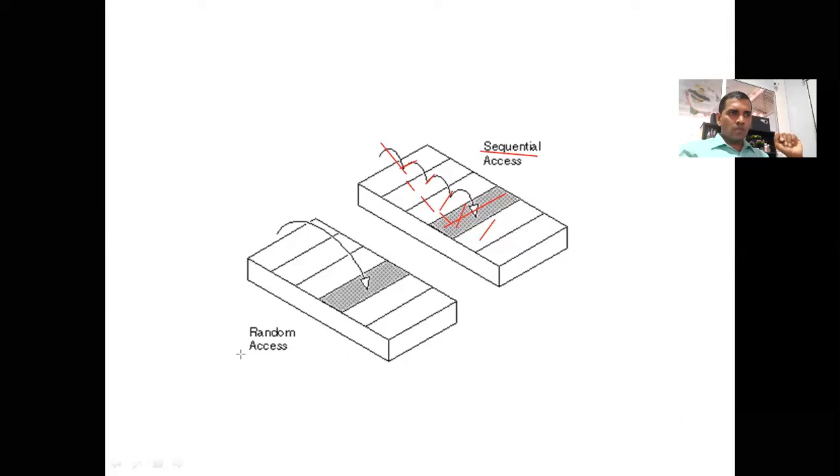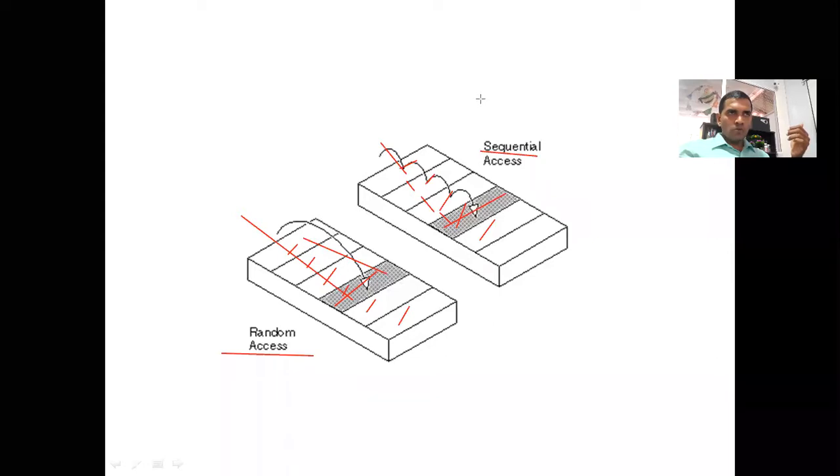Right, look at the random access. Again, a file has so many records. Everything is a record in a single file. Now we want to access this record. To access this record, it is possible to come directly, right? We can directly access it. Even after reading it, if you want to go back to the first one, you can return to the first one and read it. This is random access or direct access.